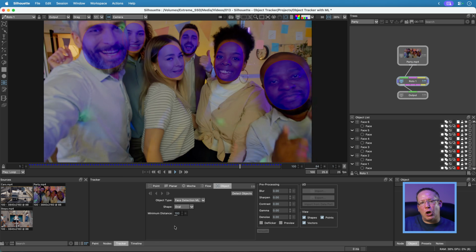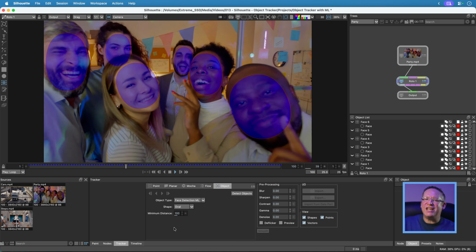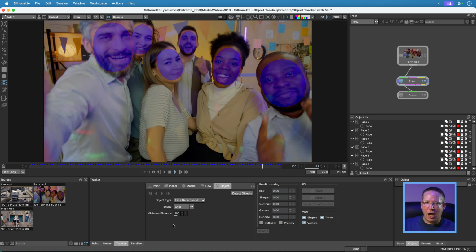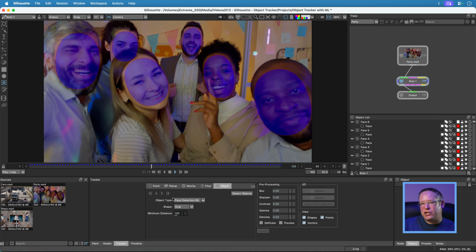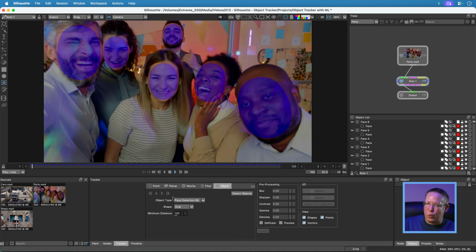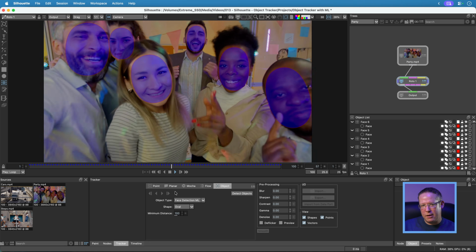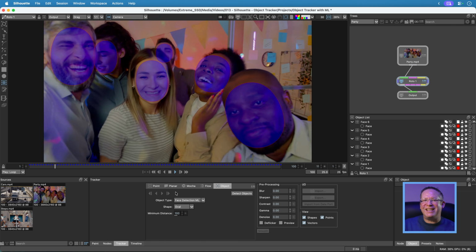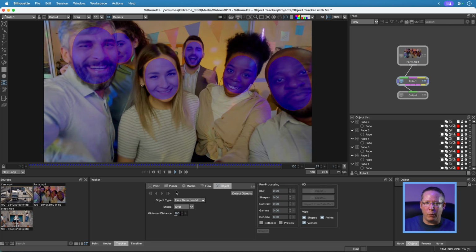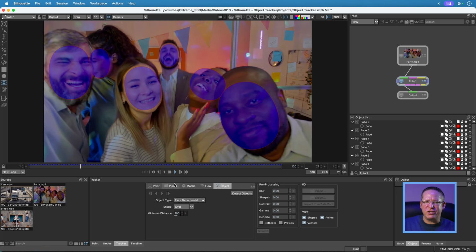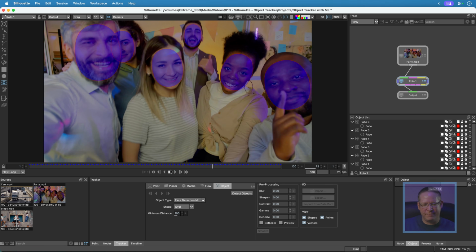Let's play the shot and review all the tracked shapes. Being able to track so many faces in a couple of clicks is a huge time saver. I do want to be clear that the tracking is not 100% perfect as it would have been with some of the other trackers. But we did all these phases in seconds, and it's great for what we need. Let's do a confidence check on some of the track shapes.